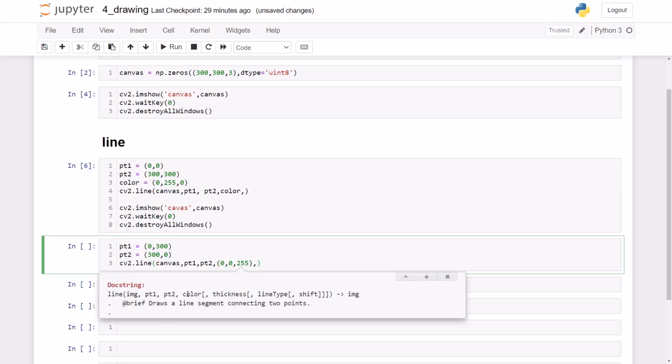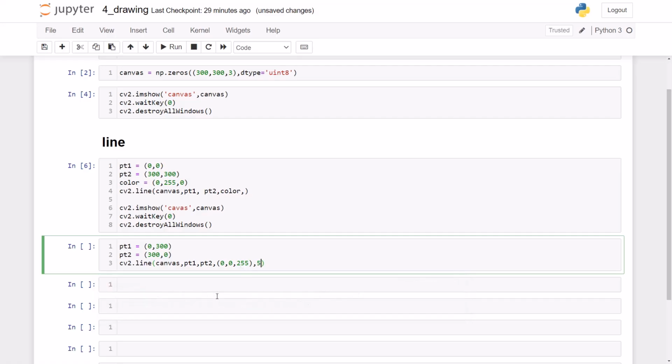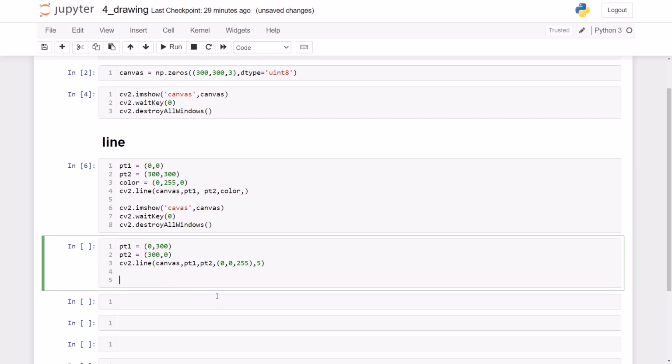The one more argument that you are going to look at in this lesson is thickness. The thickness is measured in pixels. Let's say if you put thickness equal to 5, it indicates that the line I am going to draw has a thickness of 5 pixels. So that's what we're going to draw now.